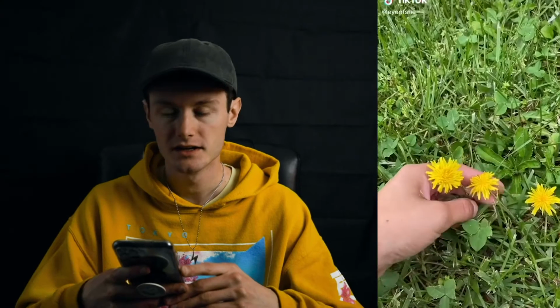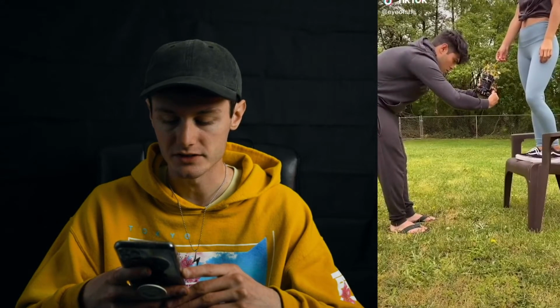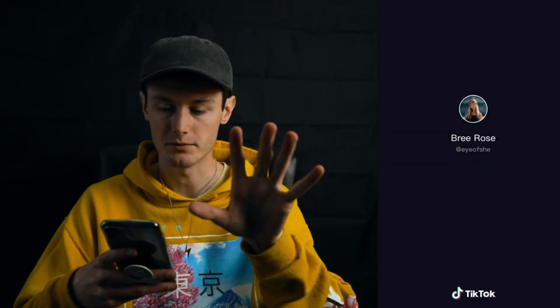And then for the final one, where is it? So this next and final one is by I of She. It looks like they're just taking flowers, putting them around the camera lens, and having someone point another flower into it. So it looks like it's just shooting straight through it, with the flower being like the ground. That's one we're gonna try. Hopefully it works, we'll see.